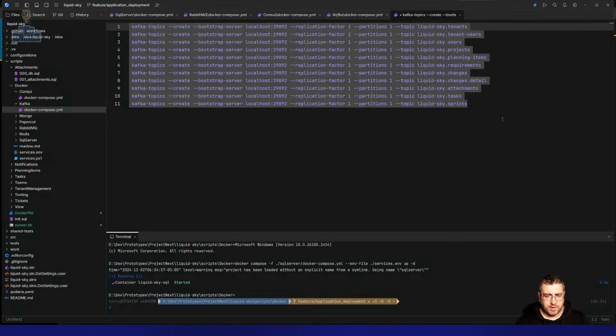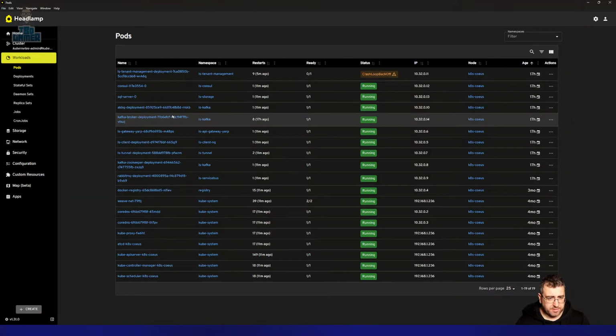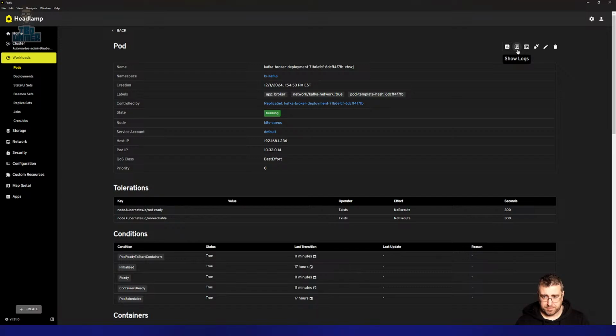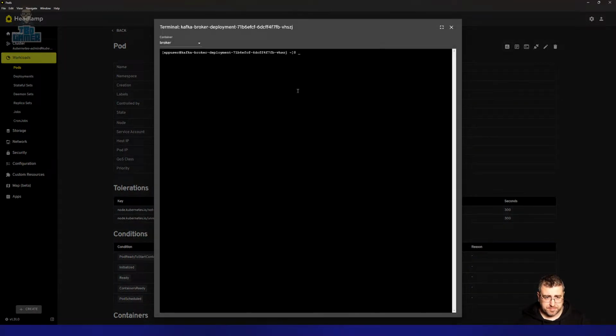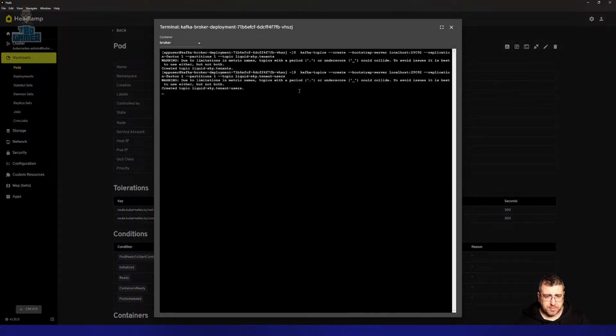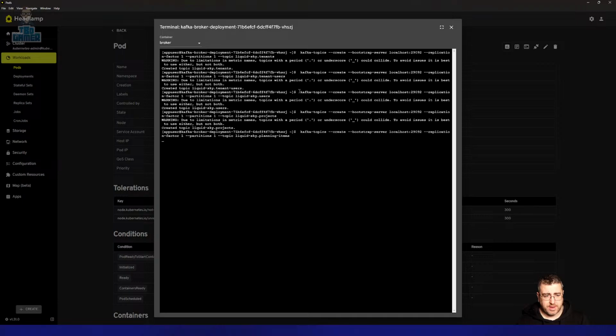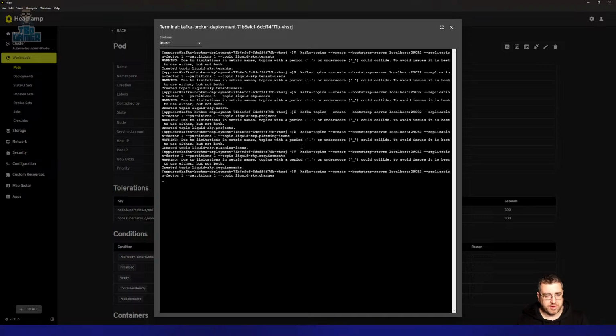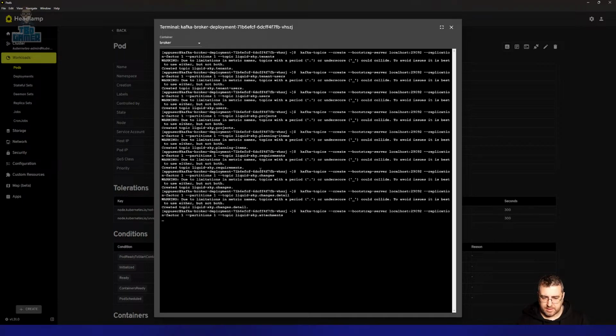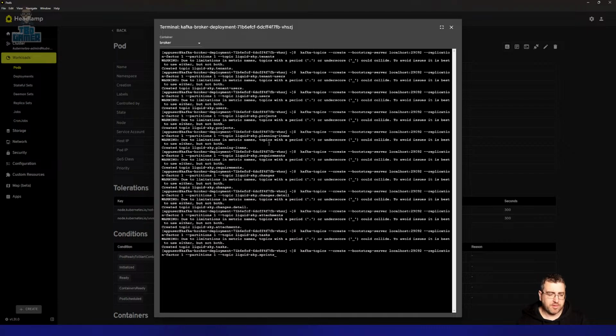Then if I go over here, copy this, go over here to pods, that'll restart eventually. Go to my broker, go to my terminal, paste these. This will create the, oh look, Kafka all came up as well. Yesterday Kafka wasn't starting, then the SQL server didn't work, and then I was like, I'm done. Walk away. Breathe.